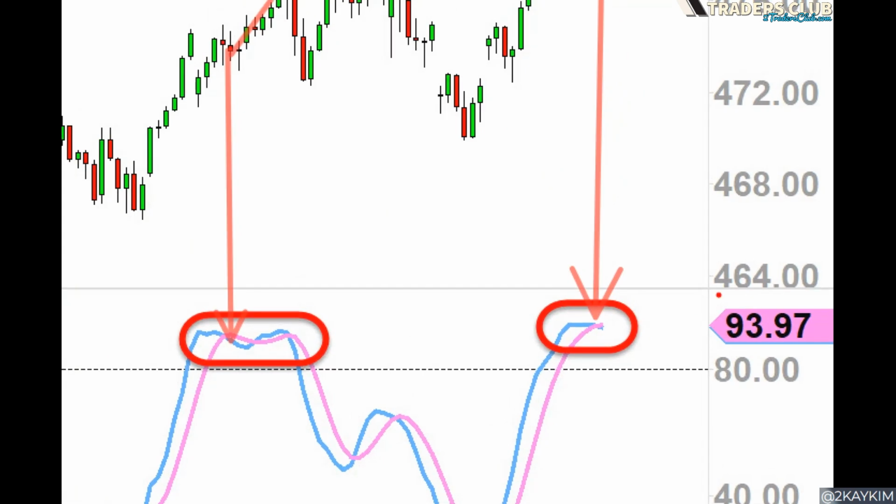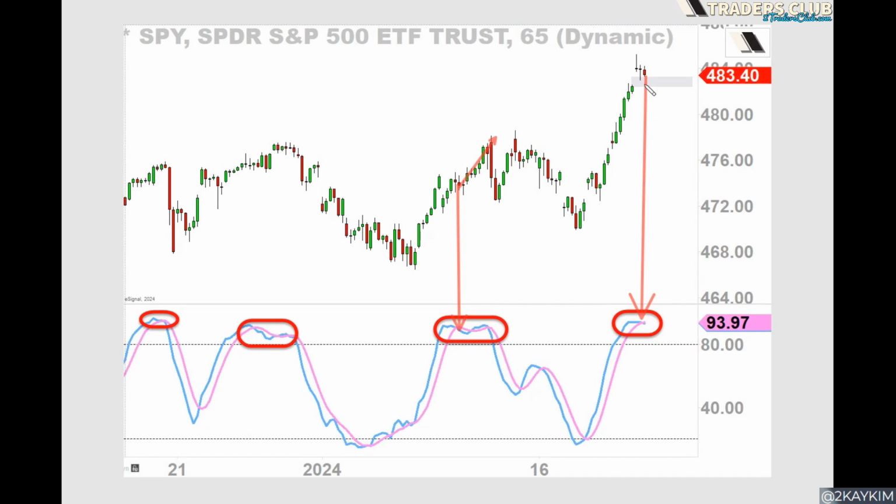Actually, this chart was screened around midday. I saw this 65-minute chart on SPY after close. It's actually a little bit more pronounced now, a little bit more of a cross like that. So now we're here, right?